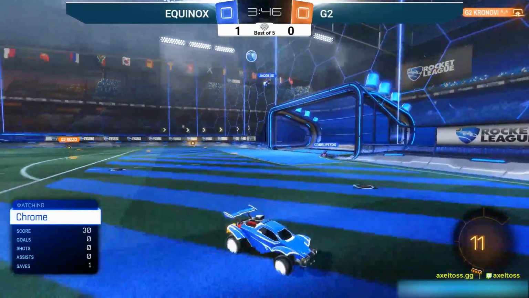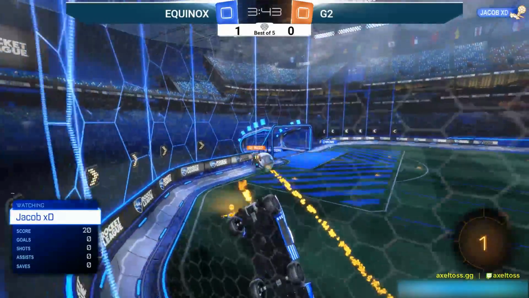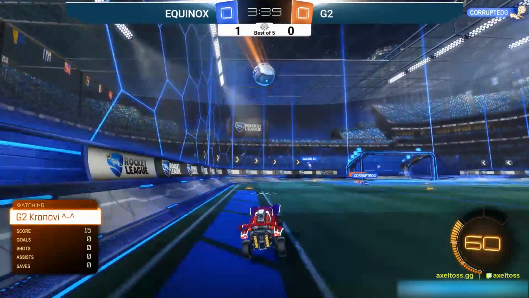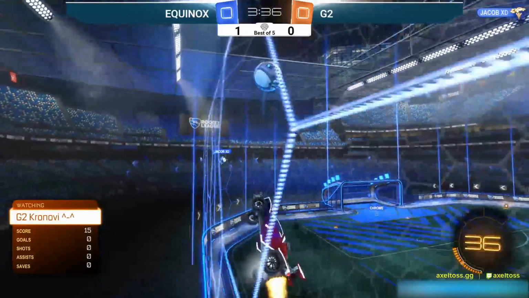They're going to keep control. Jacob trying to get rid of this ball. He does not want it to be anywhere near his half of the field. CorruptedG able to push it away from the goal. Kronovi is there and waiting. So G2 applying a lot of pressure here in the early stage of this game.